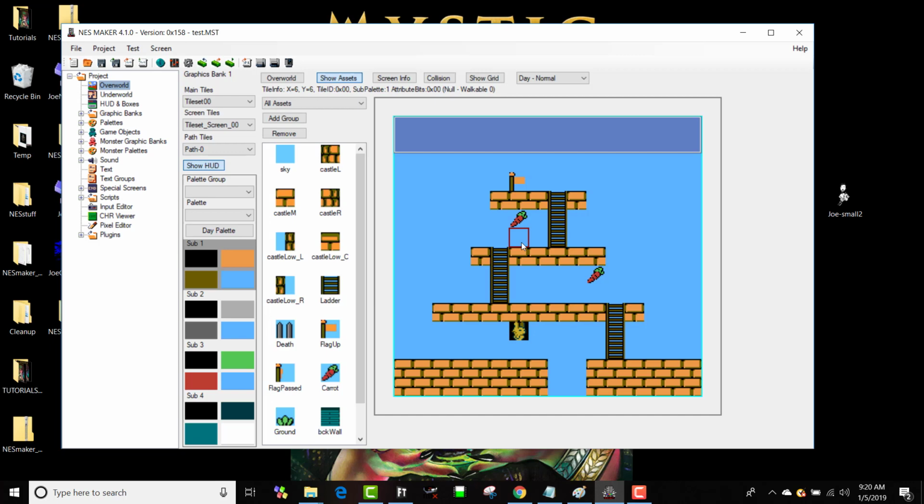You might be way better than me, or you might know somebody who's way better than me, and you still want to use NESmaker because you love the WYSIWYG, but you want to completely get in and gut the scripts. I mean, on a fundamental level, we're not talking about just changing a couple of AI scripts like we've done in these tutorials. We're talking about, I want to completely gut the way that the memory management works here. I want to completely destroy the way that the memory map and how the banks are handled and stuff like that. I want to just kill this thing.